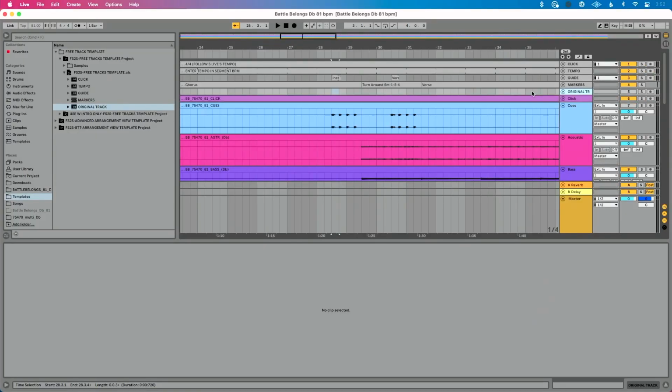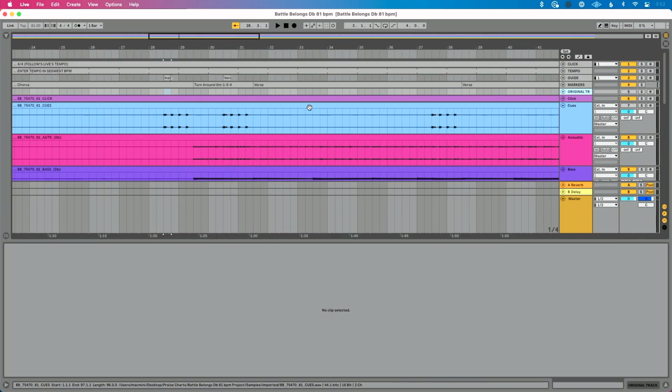Okay. Now, the next thing we want to do, again, you heard me earlier mention, it doesn't matter how many stems are in my song. As long as these top, what is it, 1, 2, 3, 4, 5 tracks are the same, I'm good. Okay. So for the rest of these stems, here's what I'm going to do.